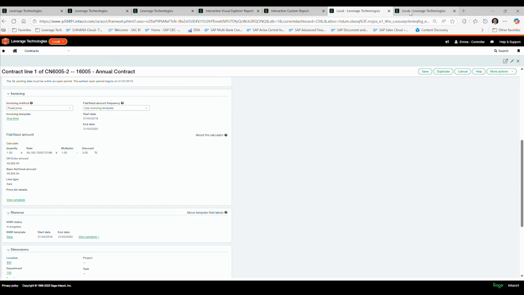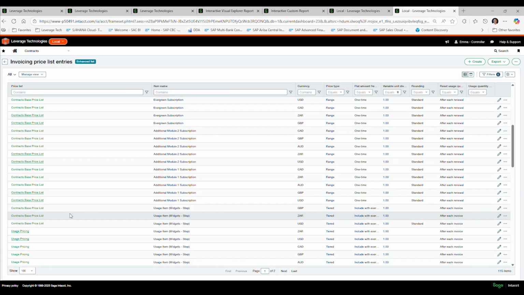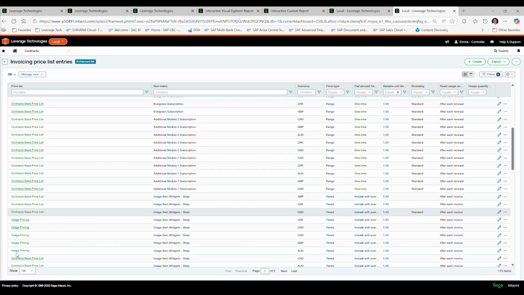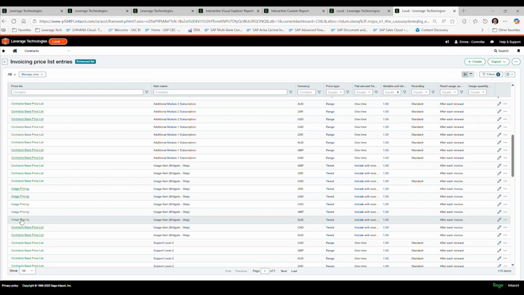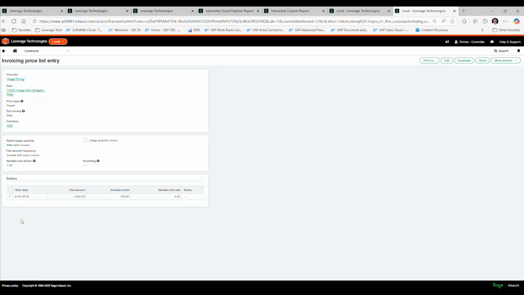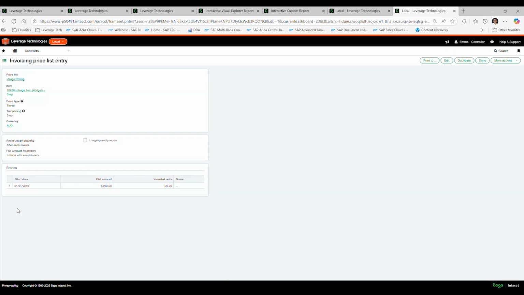So one of the options that you have in there is you have price lists in the background, and those price lists might specify how we do usage pricing, because the capability exists within the system.